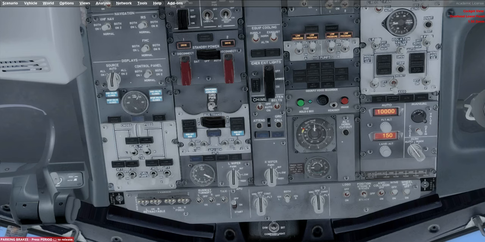Alright, let's continue here. As you can see, I've turned on the fuel pumps. We should have actually put this on earlier, the seat belts. Those are on now. And we're going to turn on the hydraulic pumps, like so.